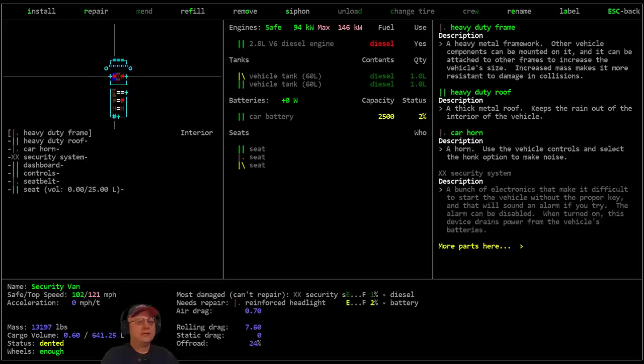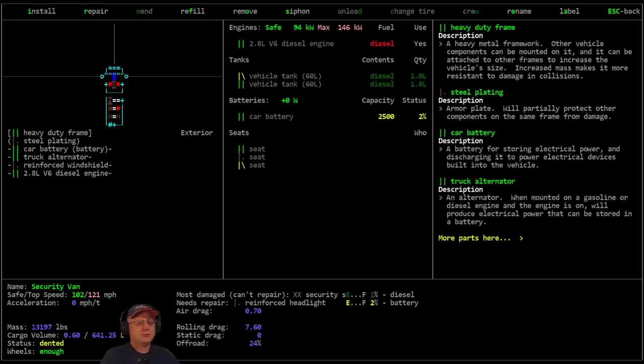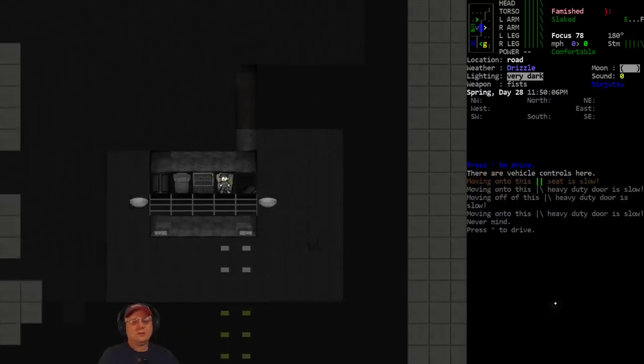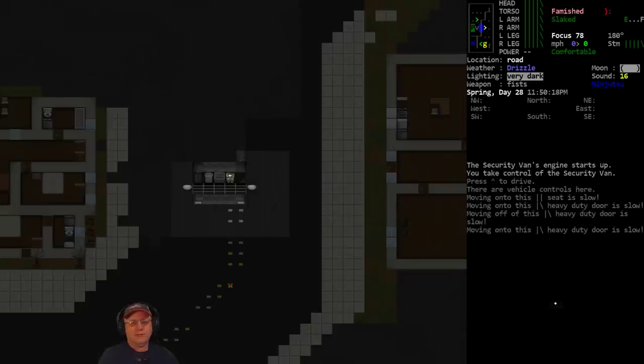Oh, what do we got? Security van. 2 liters of diesel. 2% battery. It's got all the parts. Security system's broke. Perfect engine compartment. I don't think I'll have enough to get it started. What's in the gun rack? USP 9mm. Oh, it did start up.